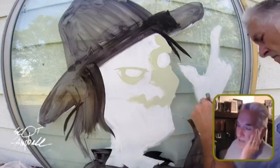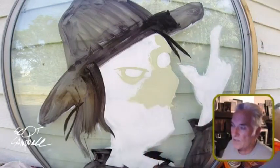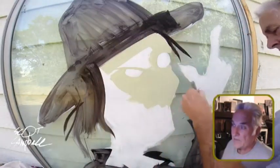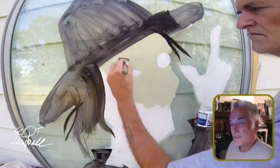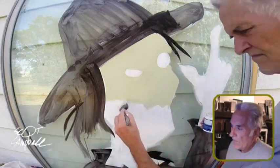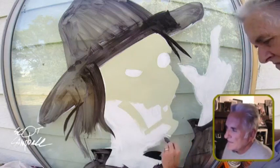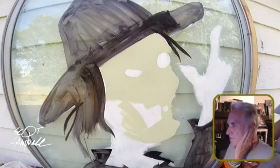And with this color, it has a lot of white in it, so I'm going a little bit slower, and it's sped up a little. I'm putting it on thick so I don't have to do a second coat. I didn't have to do one, but you can see her left eye is all open, and the other one's squinting. Looks like Freddy Krueger, kind of. And I can definitely see the lines underneath. You can't really see it in the video, but I can see them while I'm painting it.